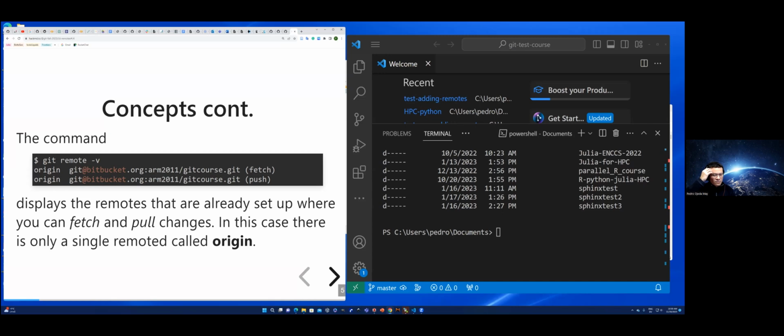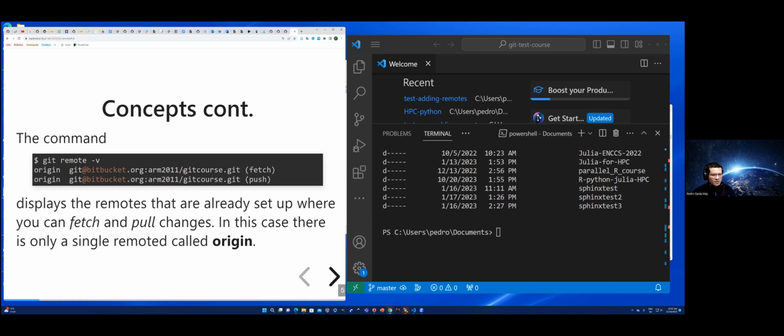But notice here that you can only do this if you have permissions to do that. One particular way to get permissions is by setting your SSH key. Also, the owner of this project can give you access to put changes.